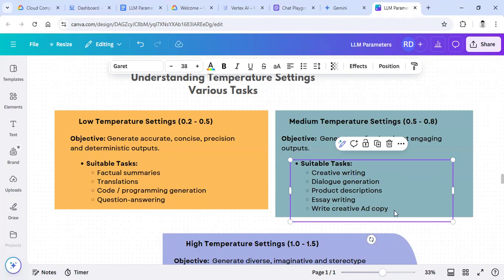And also in the marketing industry, we can use it for more engaging and eye-catching ad copies, like using Google Ads or other social media platforms. Okay.